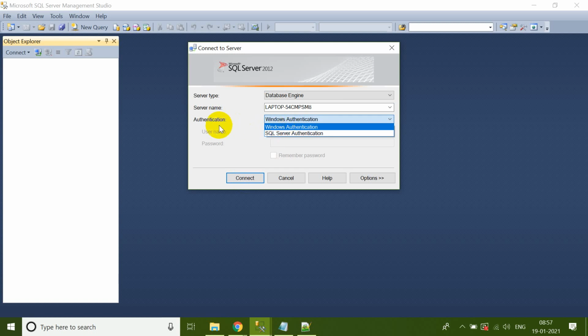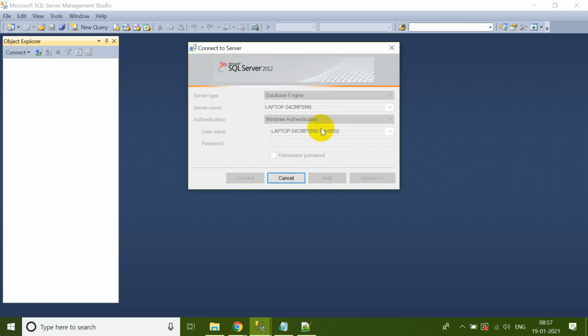As a Windows login, your user ID is mapped to the SQL Server. Then you can log in through Windows authentication. If not, they are going to provide SQL Server access. Anyway, this is used to connect to the server. Since we are Windows users, we can connect with Windows authentication.